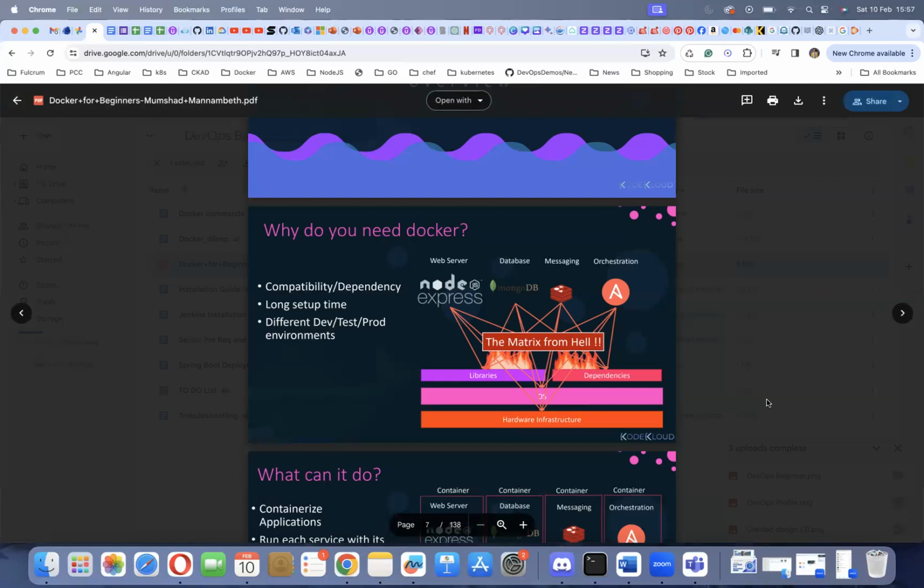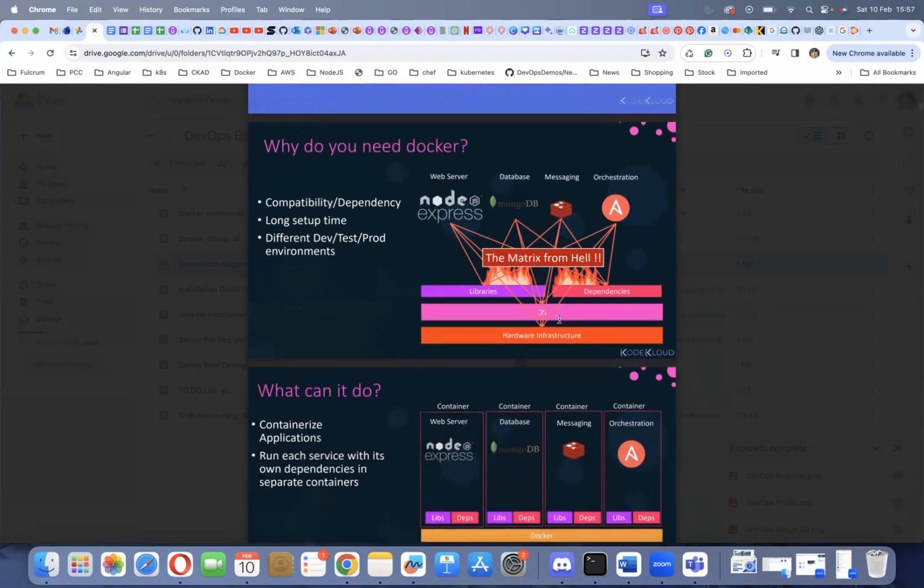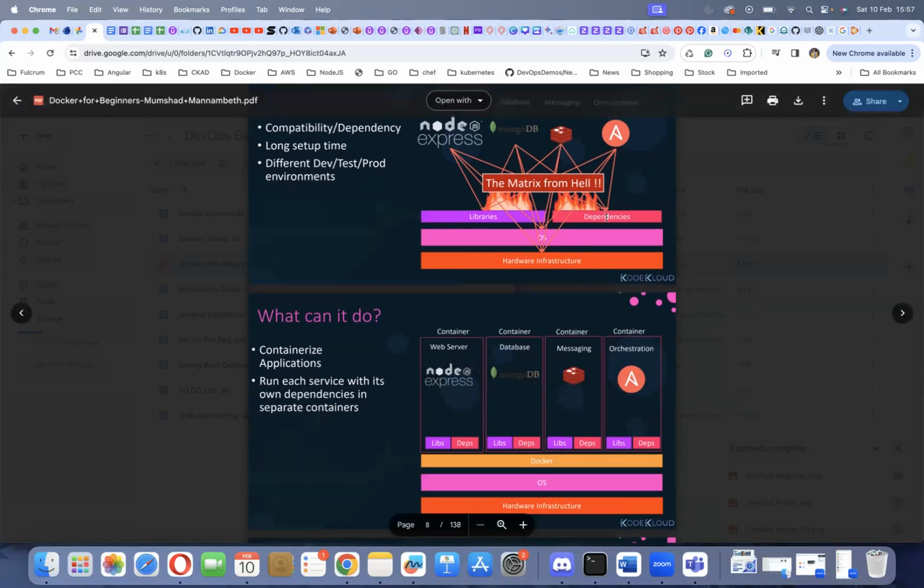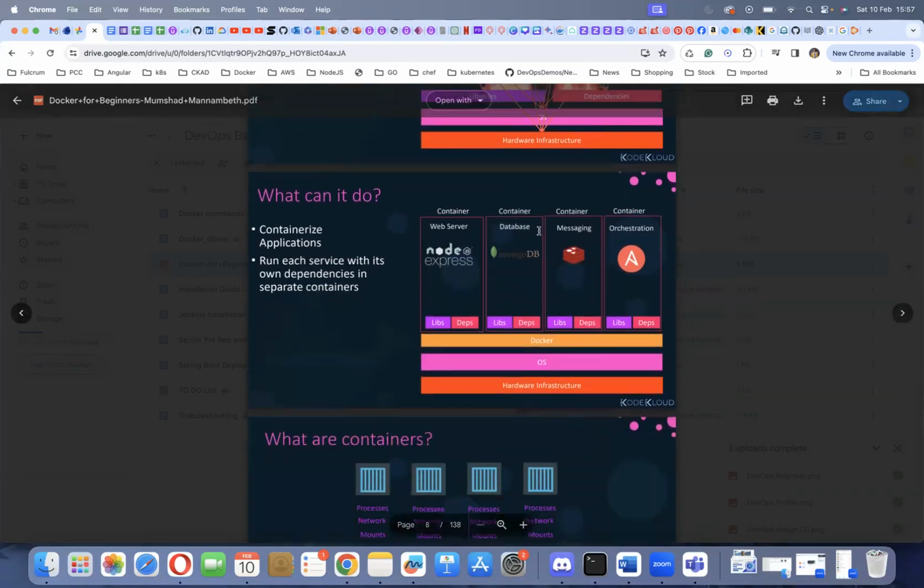Okay, so it is consuming lots of time. Suppose if you are working as a developer or on a database, mostly we need to set up the dev environment, test environment, production environment. So it's very difficult to match all the environments, all the tool configurations, into a different environment. So now what is the solution? These are the current problems. Okay. Now what is the solution?